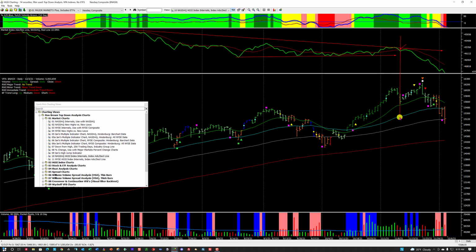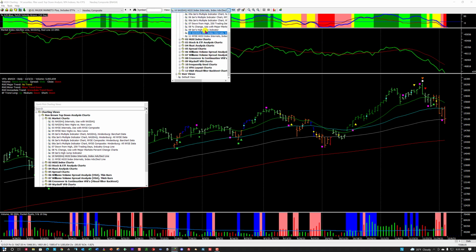If I go straight down, it happened right here on this down day, and even though the market climbed back up, this went flat, didn't really start trending up again, and then it turned down here. Interesting, isn't it? The advance declines were going down and the market was going up. So I thought this would be a very helpful indicator for us to see what's going on within the market.